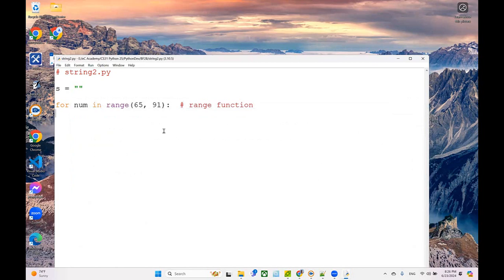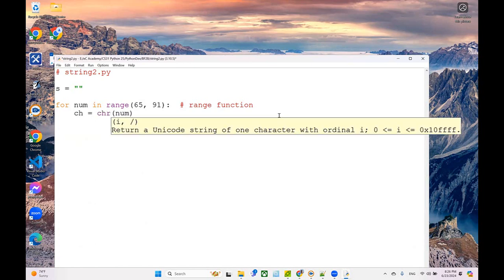Let's go back to here. So this one range from 65 to 90. It doesn't include 90, so it's actually 65 to 90. Not including 91. So let's do character equals CHR of number.